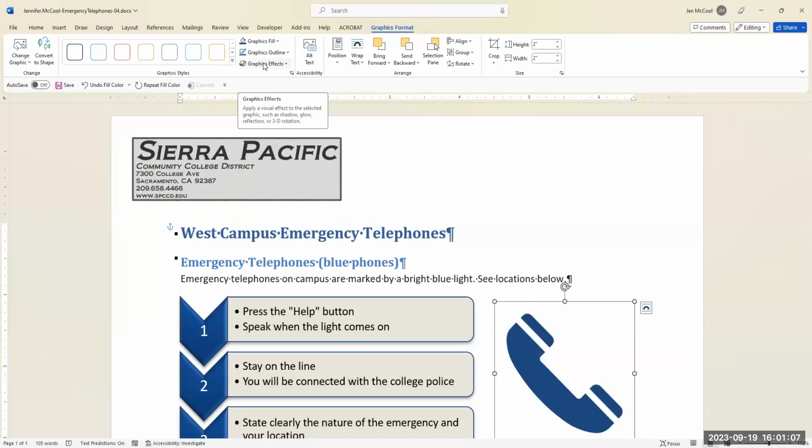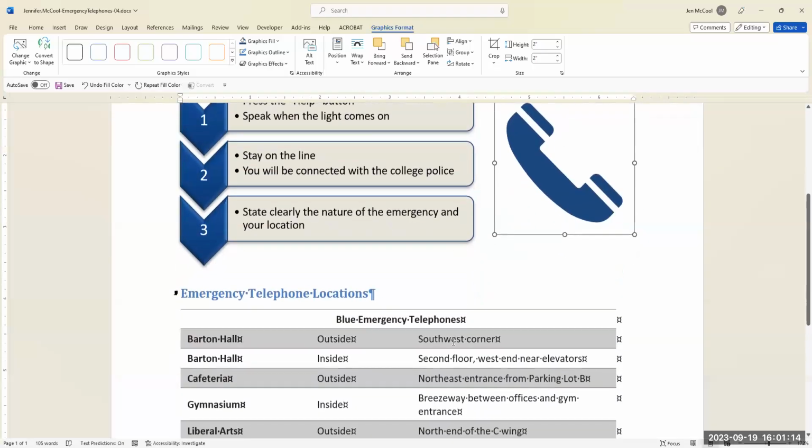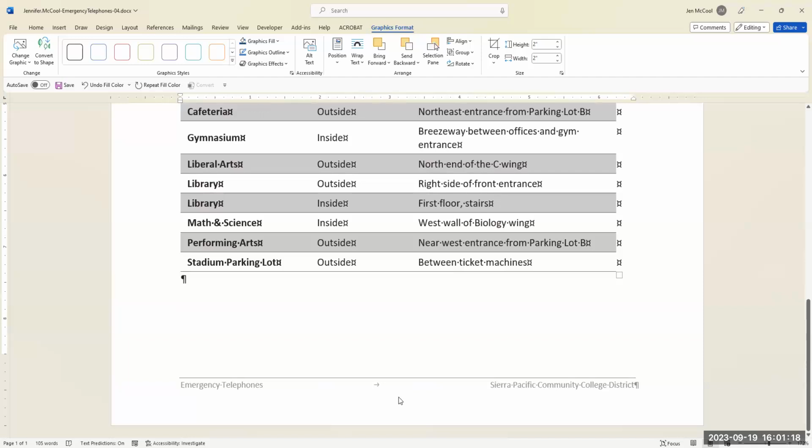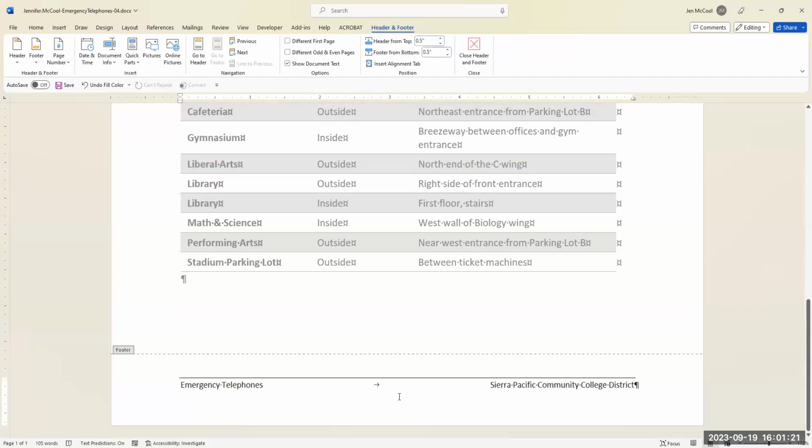Now 11, I'm going to modify the footer to include a symbol and the current date. So I'm going to edit the footer and space once at the end of the text on the right side of the footer. All right, so I'm going to double click down in my footer. Here's the right side. I'm going to go to the end of the text and I'm going to press the space. And you can see it's a space because I have my show hide button on.